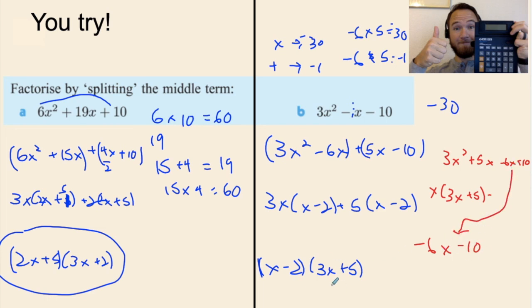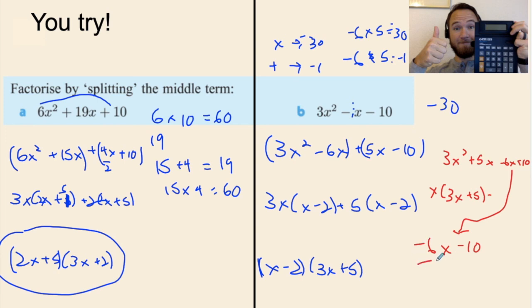Okay, we want to get this 3x that we got up here, because otherwise our grouping's not going to work. Well, if I just take out a 2 from here, I'm left with negative 3x minus 5. That doesn't help me. When I put it together, I'm not going to be able to divide those out because they're different. So we can't do that.